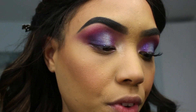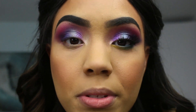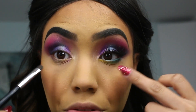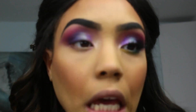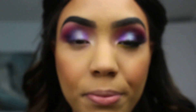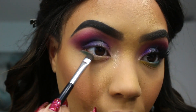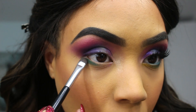Now we're gonna move into the bottom lash line. I'm gonna be taking the color 'Daddy.' I'm going in with a lot of colors because I want to use as many colors as I can from the palette — I want to go a little bit out of my comfort zone. I usually don't tend to really combine these colors with greens and whatnot; I tend to stay to one shade range when I'm doing a night look. But today I was like, I have this new palette, why not? So I'm gonna be placing the color 'Daddy' on the outer corner of my lower lash line, not going all the way — just leaving it to about the middle of my eye.